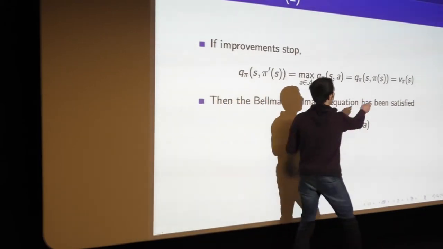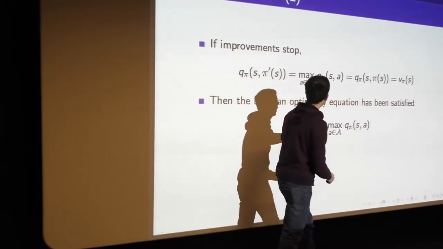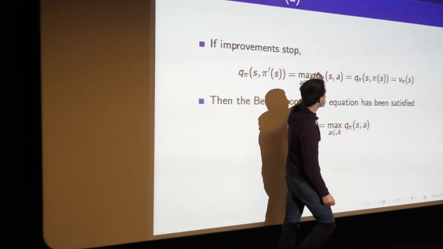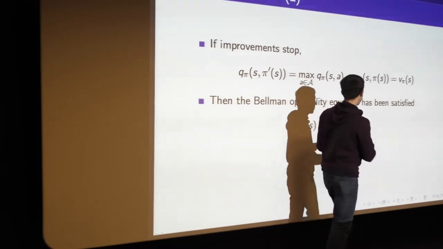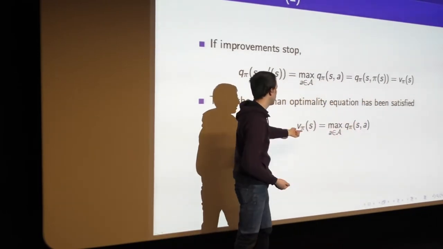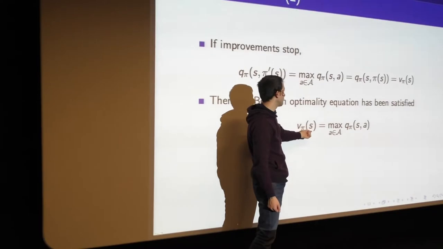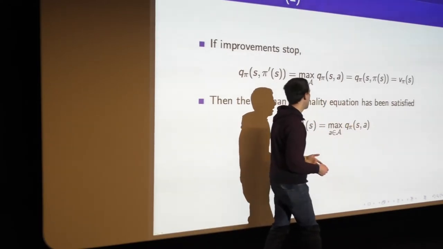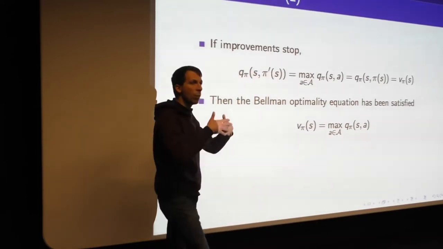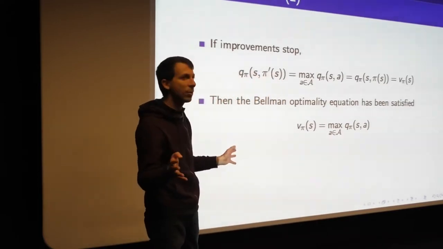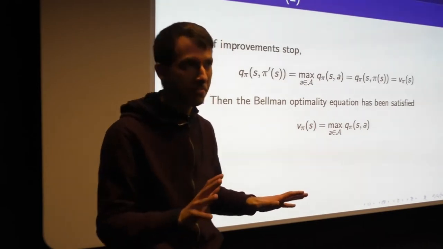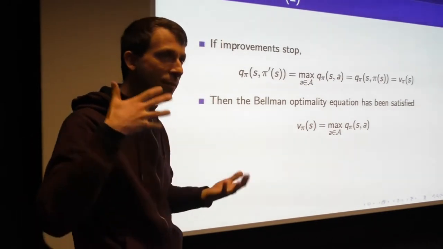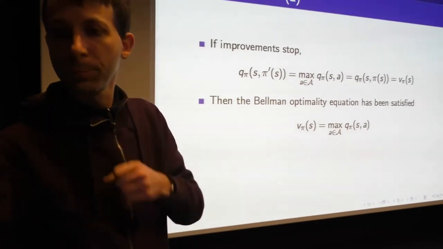So we've basically got v pi here, and we've got the max q pi here. So we've basically said this is equal to this, and that's actually one form of the Bellman optimality equation: the value of state S is equal to the maximum over the q values. That's the one-step look-ahead form of the Bellman equation that we saw in the last lecture. I know some of this you might need to look at afterwards, but I'm just trying to give you some flavor of how this argument works.